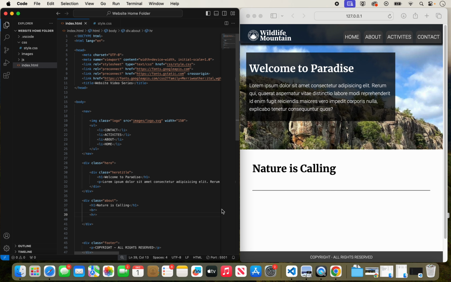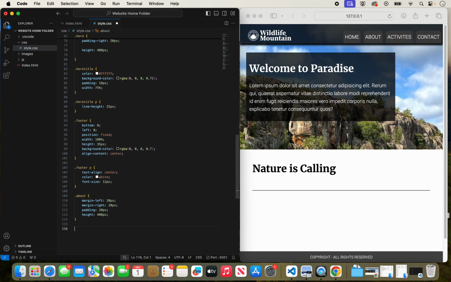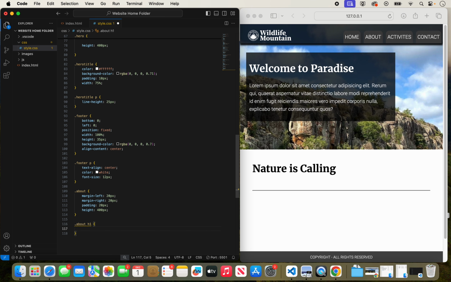Okay, and let's tweak the text itself because I feel like that black is a little too strong, it's aggressive. So let's go into our class here. Let's do the about class H1, because that's the tag we're affecting.